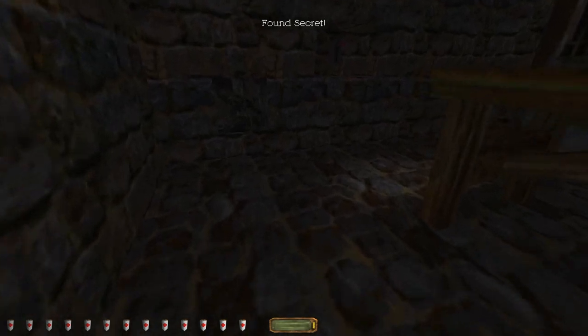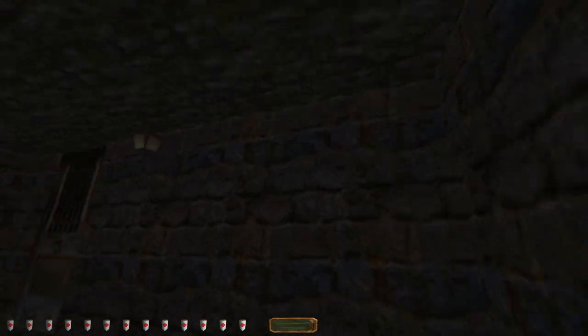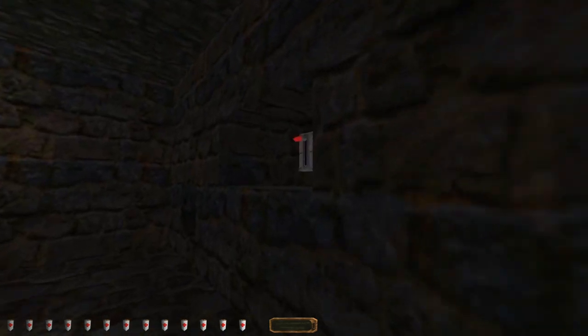Ah, we have to be crouched. Okay, thank you for your help, Garrett. I guess he stops humming when you find the door. It's the trick.